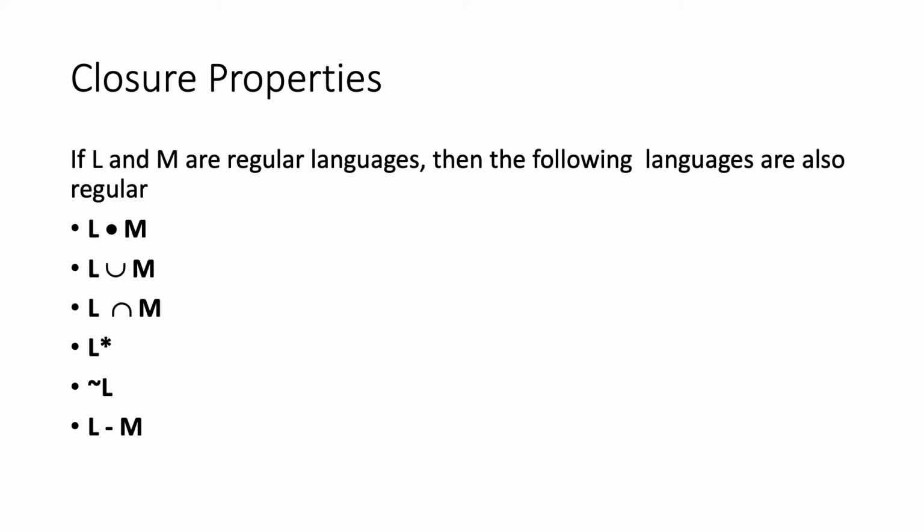Using complement, I can state that the language that contains strings that do not contain cat as a substring is also a regular language. This is the only example that I will give in this talk about using closure properties to prove that a language is regular.